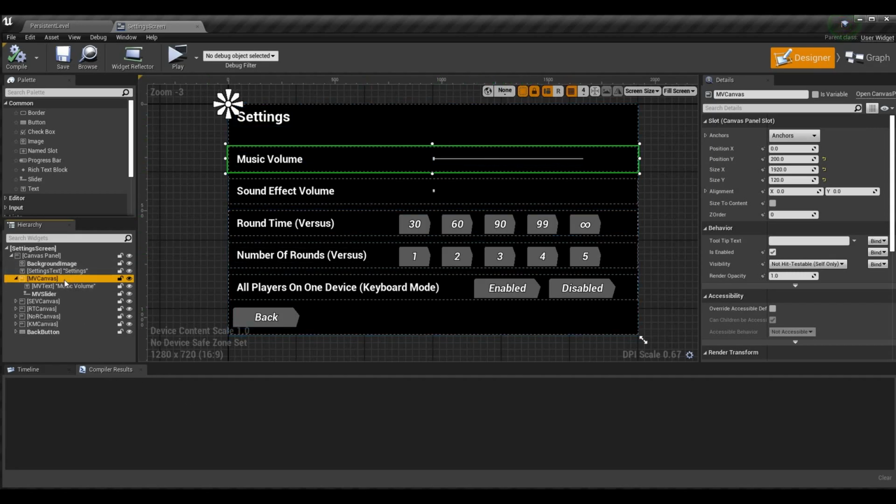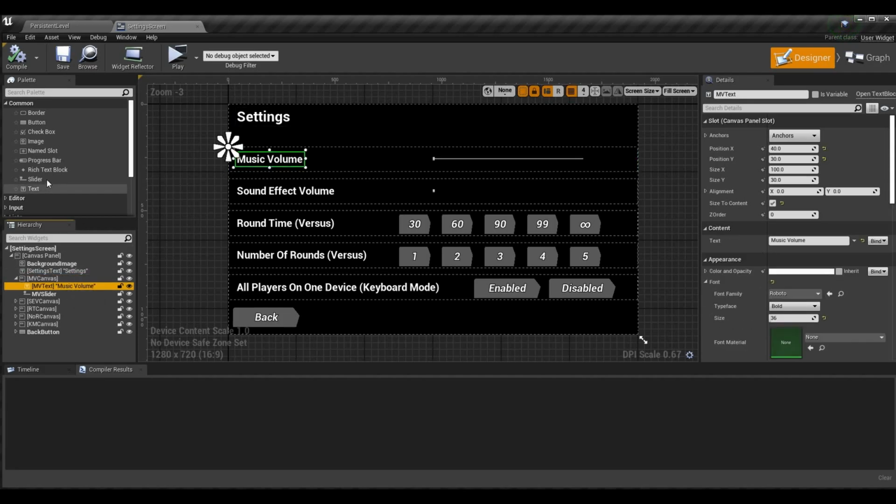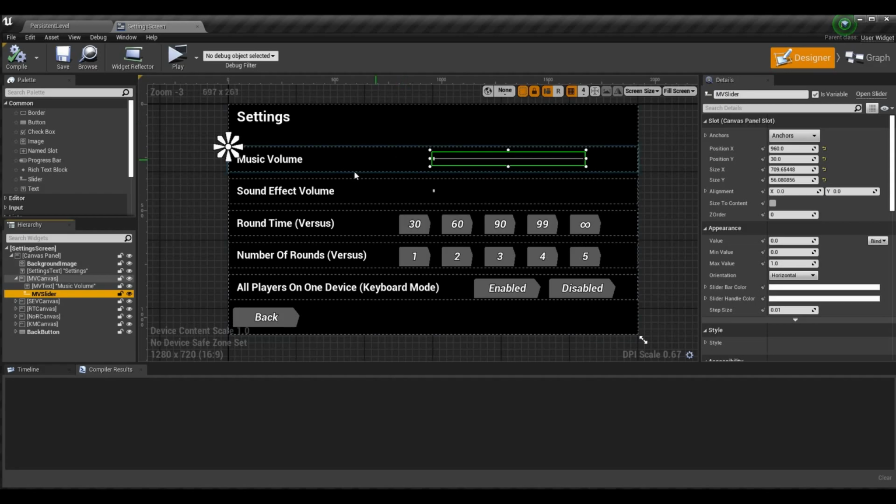Within the canvas of each, I have the text, which is literal text, with the text I want to display. And then in this case, I've actually set up a slider for the music volume and sound effect volume. We will be going over sliders. We're going to actually skip them today because they're their own thing, but I did want to put them in here since this is what we'll be using.